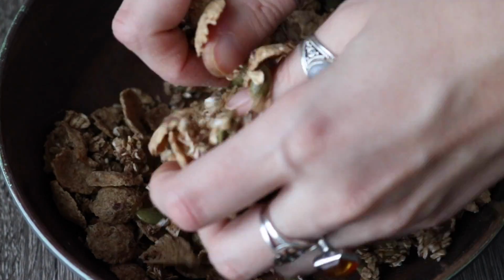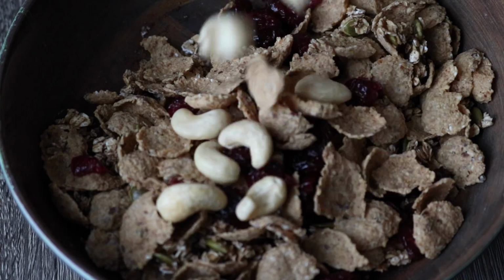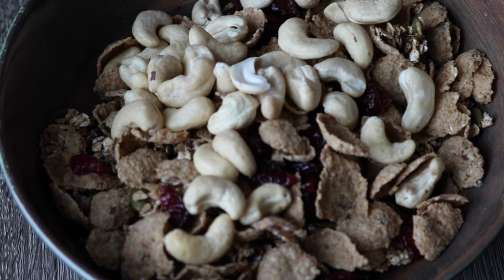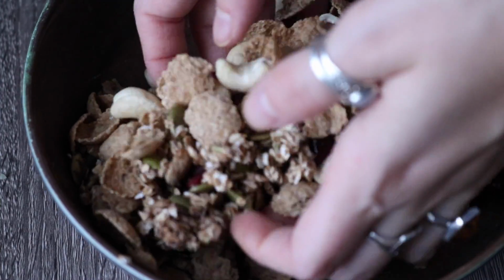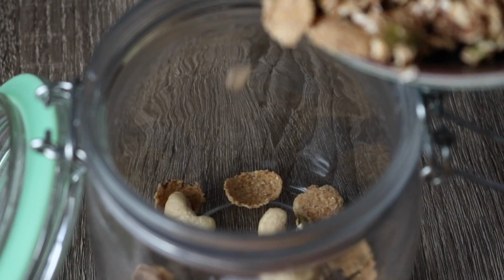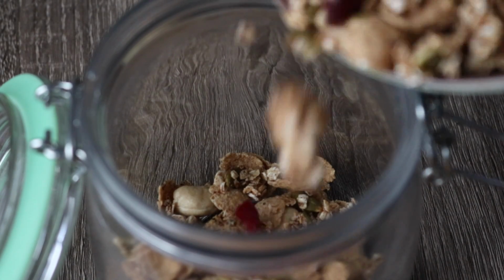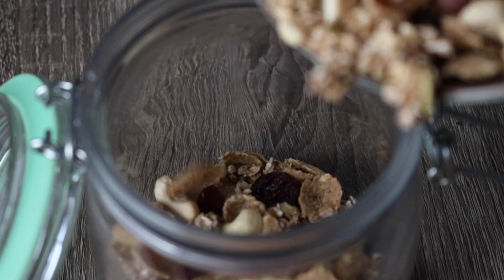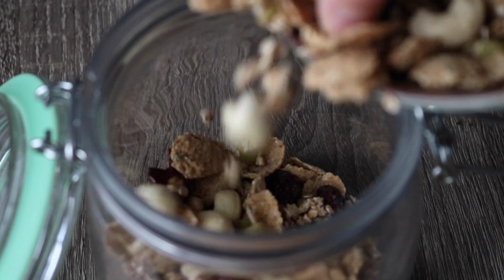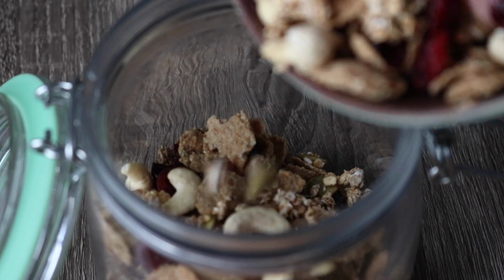And then some dried cranberries and some nuts, cashews or pecans would be really good in this, and then just mix that up and store it in a glass jar. You can put this on smoothie bowls, use it as cereal. You can have it with nut milk and some coconut yogurt. You can honestly have this with whatever you want, and it's super filling and hearty and a really good snack or a meal.